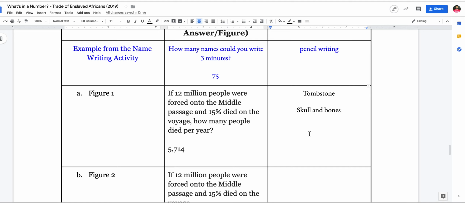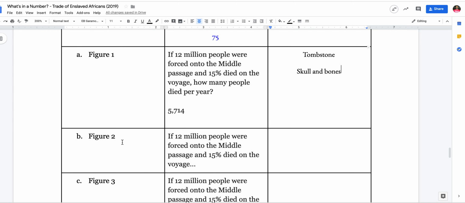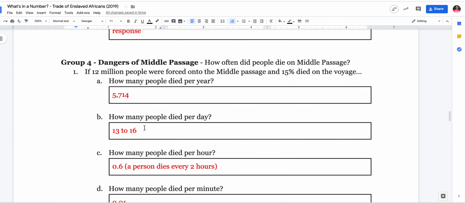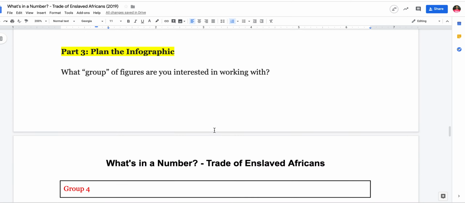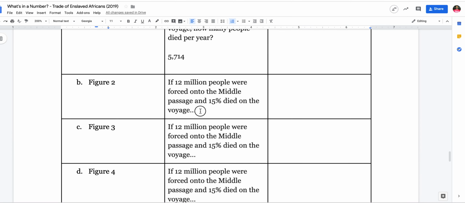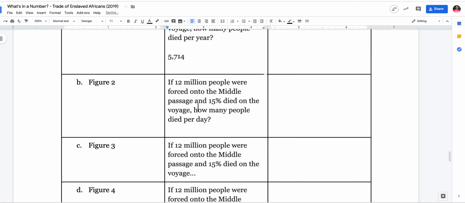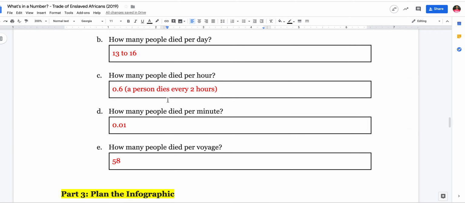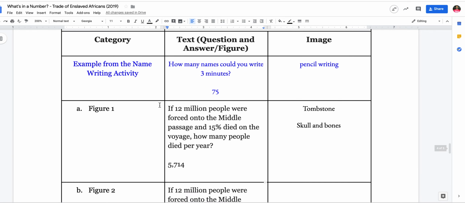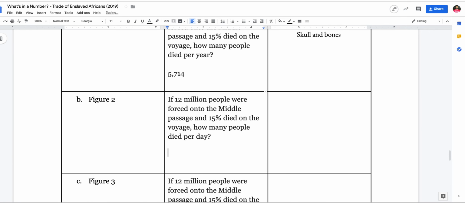I could even get more clever than that. You could show images from the middle passage, etc. But I'm just putting down possible images. Now for figure 2, and then you'll get the idea of this. Figure 2, or part B, is how many people die per day. I'd copy this. I would place it, because I'm dealing with B, so this is B, voyage, comma, how many people die per day. And I go back up just to check my answer. For B it is 13 to 16 people, depending on the math. Most of the time it came out as 16, so I'm going to write 16 people.